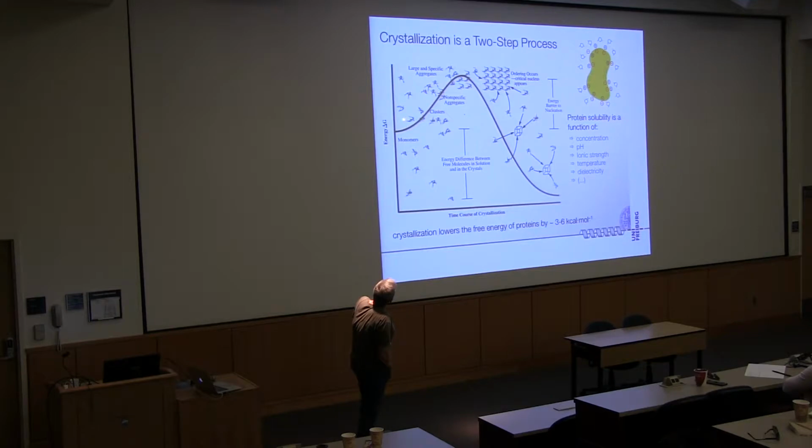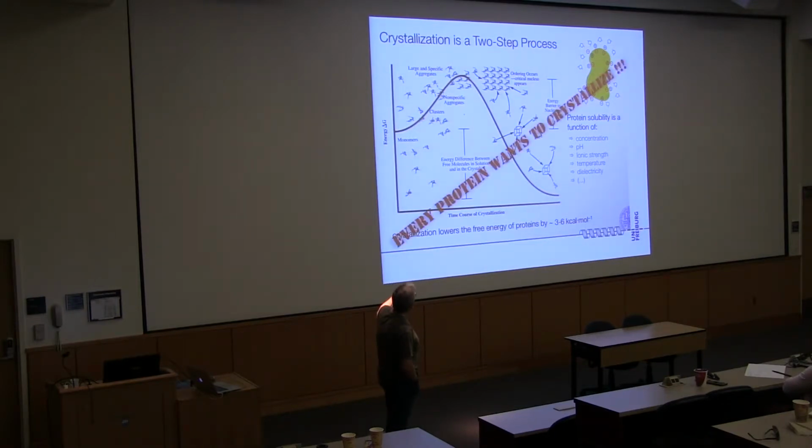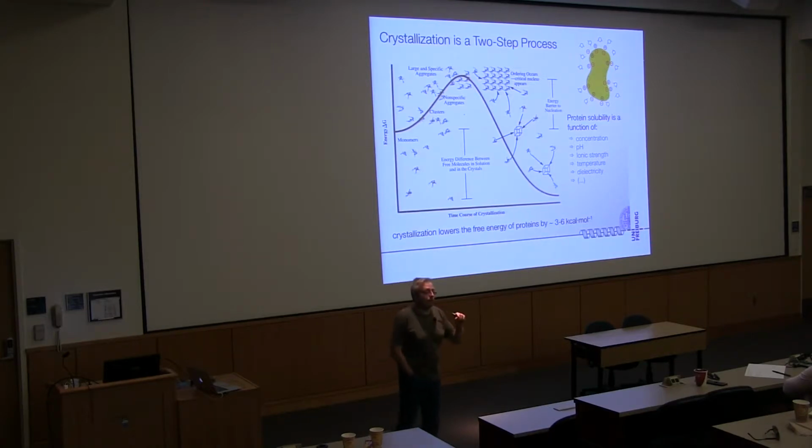And that means that in the beginning, when there are not too many protein molecules close together already, that can take a while. And that is a phase that we call nucleation. In this nucleation phase, you form small clusters of protein, and then at some point, all of a sudden, this process reverses, and the initial cluster of protein molecules is large enough that any further growth will be energetically favored. And then they grow very fast.